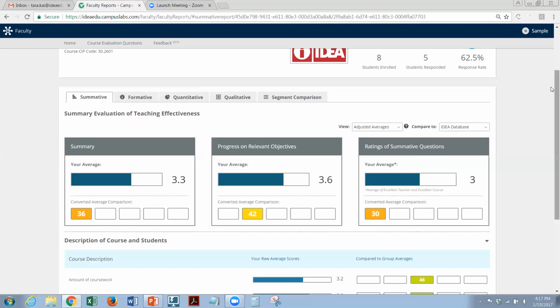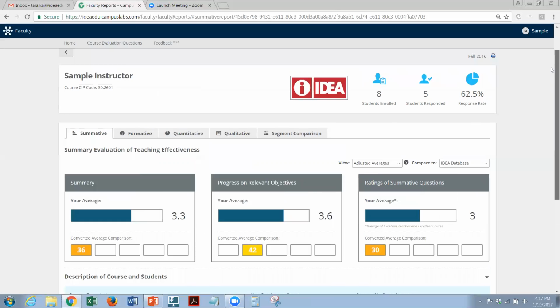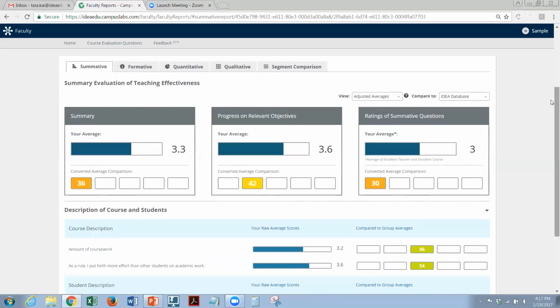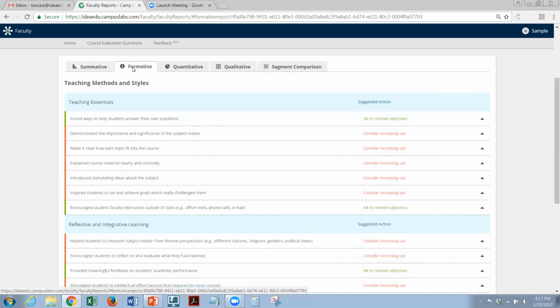Okay. So if there are no more questions on this page, I'm going to go to the next tab, which I feel is the most important tab, and which is not included in your email PDFs. That's why I really recommend that if you're interested in looking at data and participating in that reflective practice, the next tab is where you would go. This is the formative tab. What the formative tab does is take all the high-level information that you saw on the summative tab and make it meaningful for faculty.